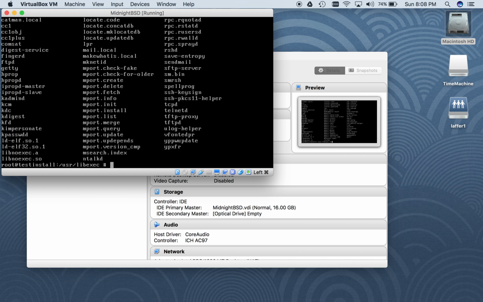And some of these have extra flags and commands you can run on them to do special things. The one I think that's the coolest is mport.query. That actually allows you to do SQL queries against the mport database directly. So you can use that to script things out and do custom manipulations of things. So it's pretty neat.